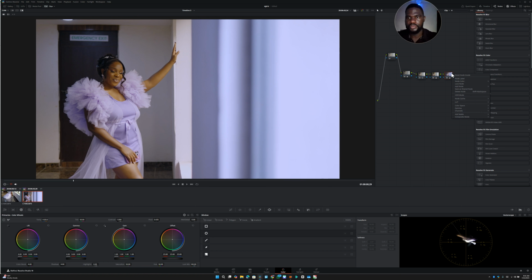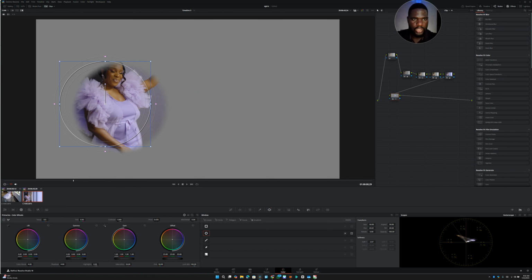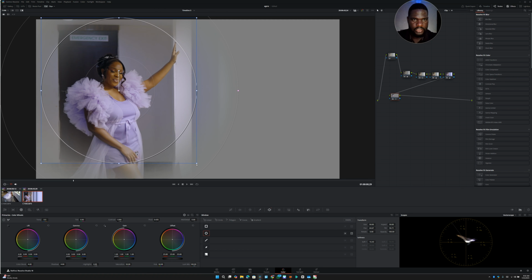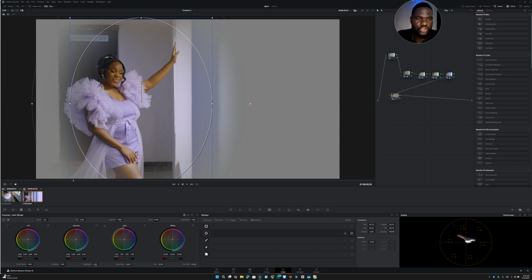Then we can use this to highlight, because we want to select the skin. What this window does is we want to limit it to when we are selecting the skin, not to expose the other areas like the background.